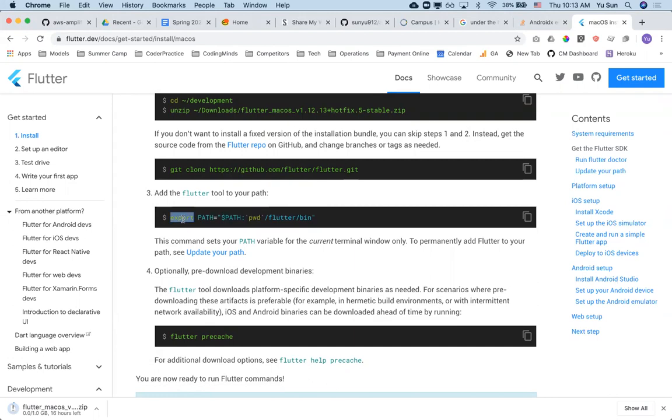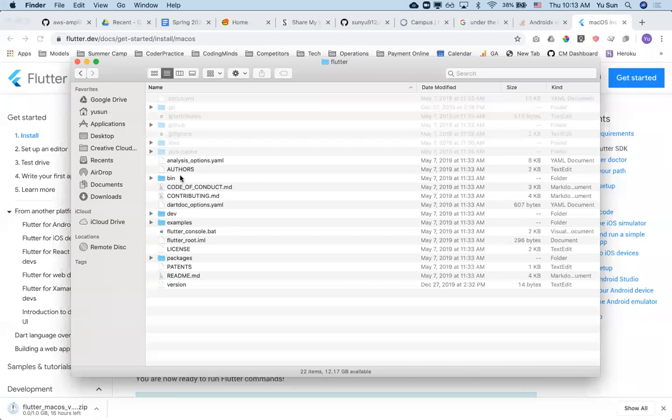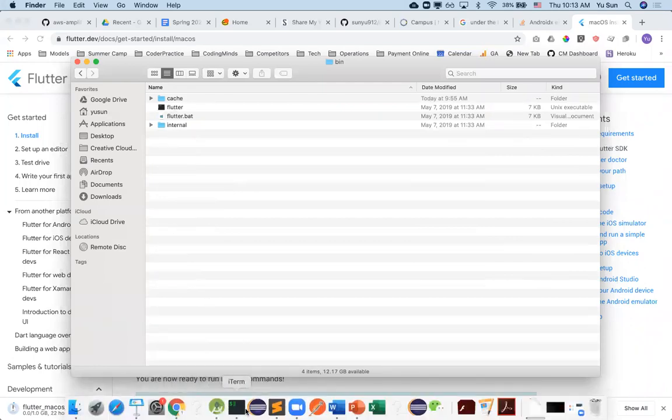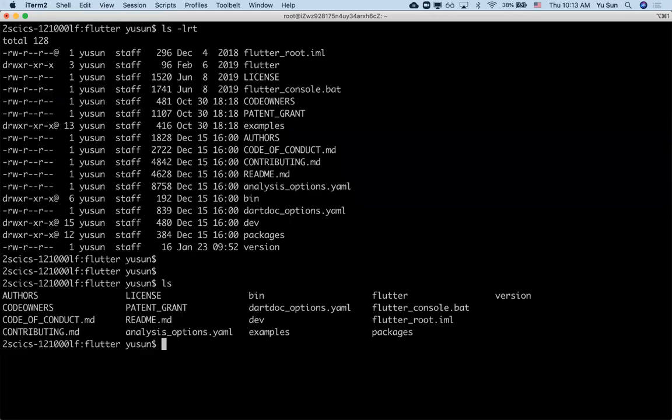A lot of the time, for example with Android, you don't have to worry about some of these commands. But for this one, if you download Flutter, you see there's a bin folder, which normally contains all the executable commands, right? So you will need to use this Flutter command very often. So let me go there. This is the actual Flutter folder once you extract your zip file. And if you go to the bin folder, there is this Flutter executable command, right?